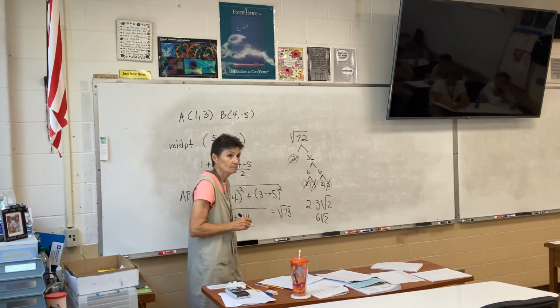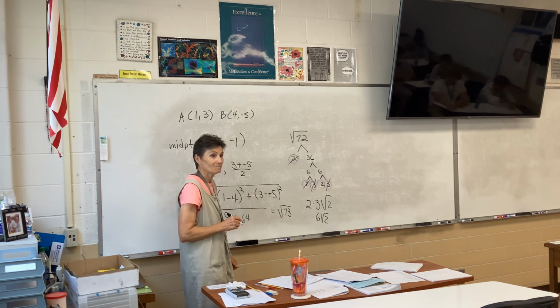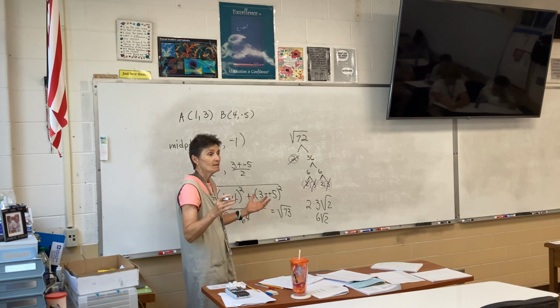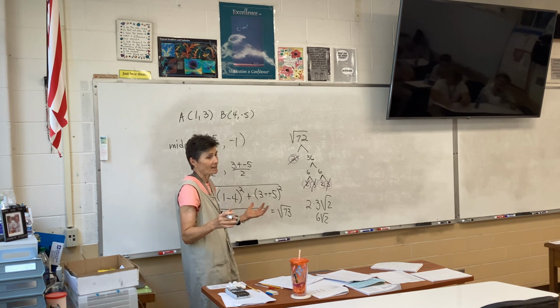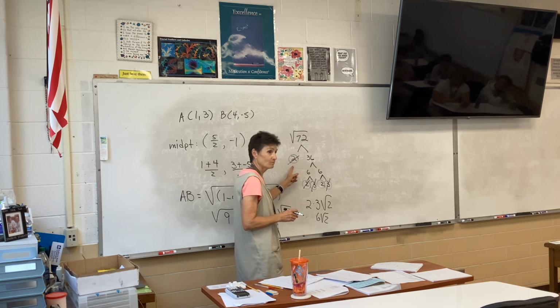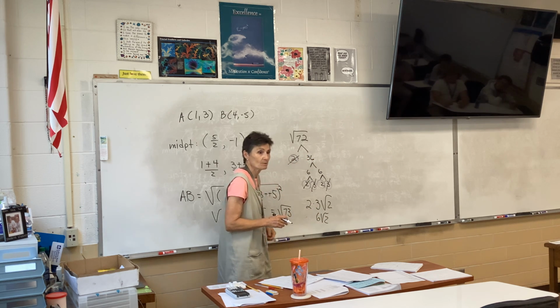Couldn't you potentially just not keep going and just do 6, 6? Exactly. So Scout says, Miss Ford, you just wasted my time. As soon as I saw 36 there, what's the square root of 36? 6 root 2. Absolutely, you can do that.